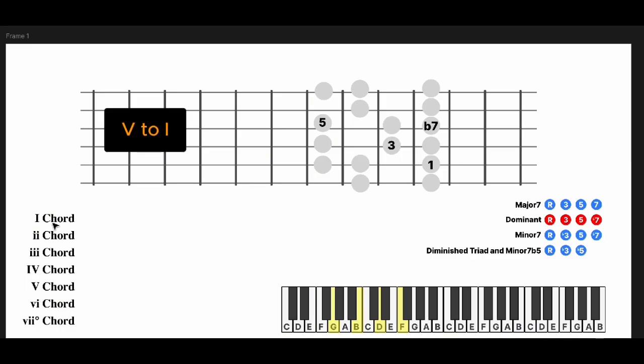So when we see a 5 chord in a piece of music, a lot of the times it's going to be followed by something with even more tension, like a 5 with more tension notes in it. But eventually it's going to want to resolve to the 1. Most often you're just going to see a 5 chord resolve to a 1 chord. What that says about improvising is that we could do something that is pretty dissonant sounding over the 5 chord and then come up with something pretty to resolve it to the 1 chord.